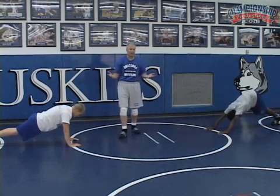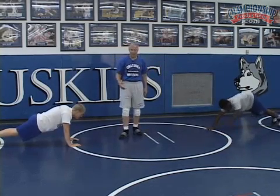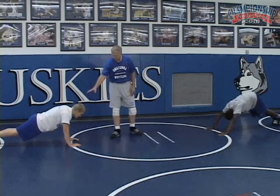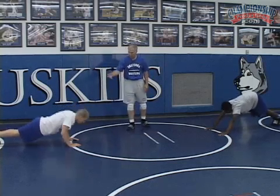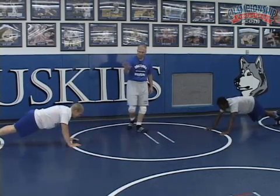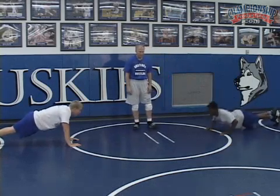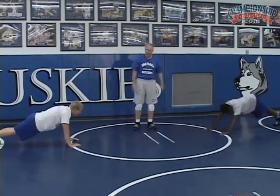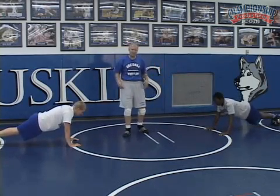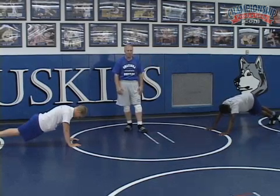It might be five. And five is a lot. Particularly if you've got maybe 30 guys around a circle, that gets to be a lot. You're holding it up there for quite a while. And then it'll come back down. We go from five down to four. One, two, three, four. And then four here, four here, four here. And that really helps build up the upper body, chest, arms, and just the fact to tolerate pain, it's a good one. It's a mental toughener.